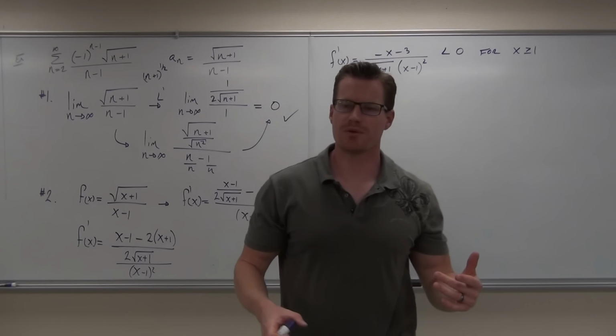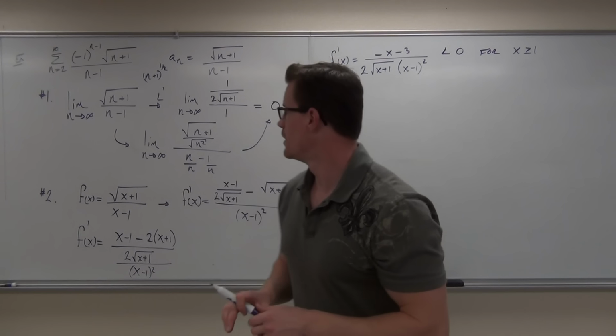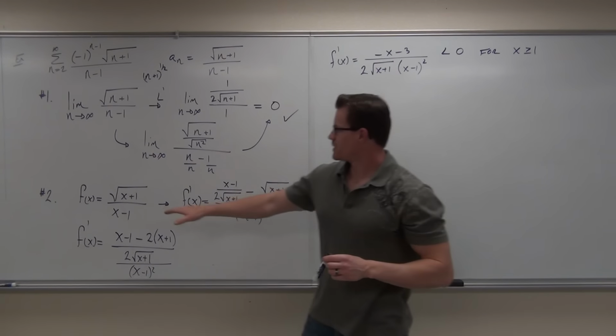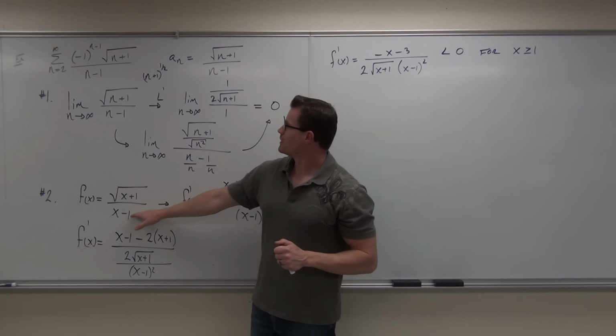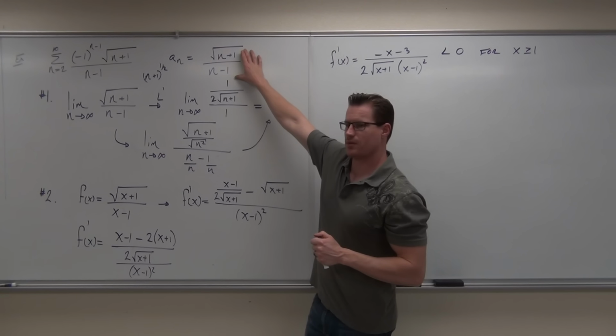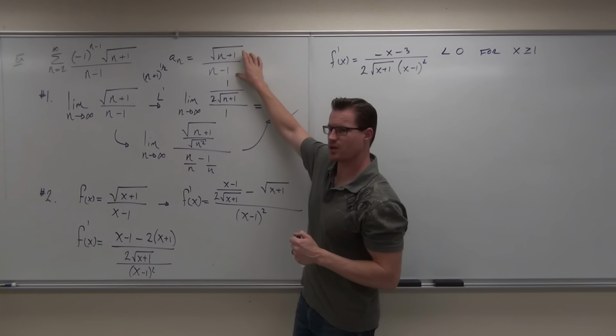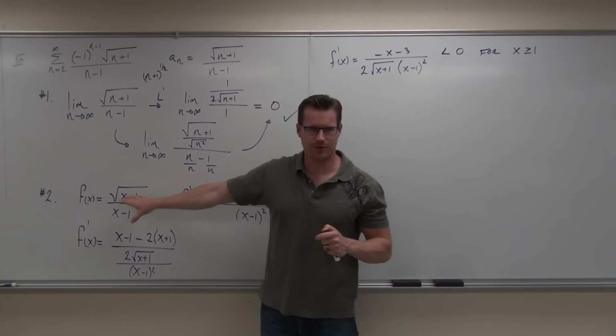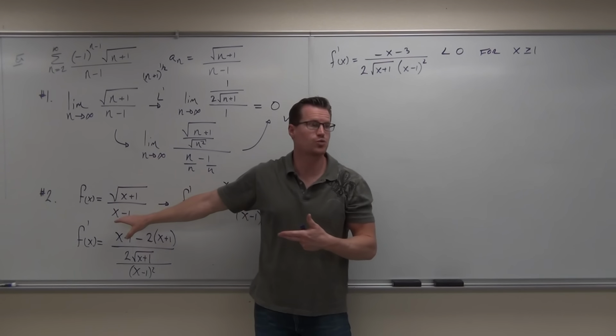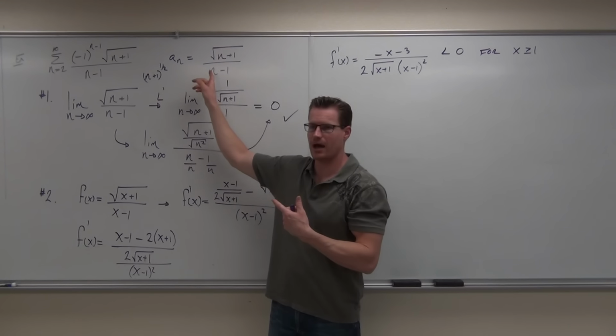Now here's where we make the jump. We've done this several times. I'm going to do it one more time. This function is modeling our sequence right now, which means that every term of our sequence will be somewhere on our function. Do you get that? This includes way more points than this will ever have.